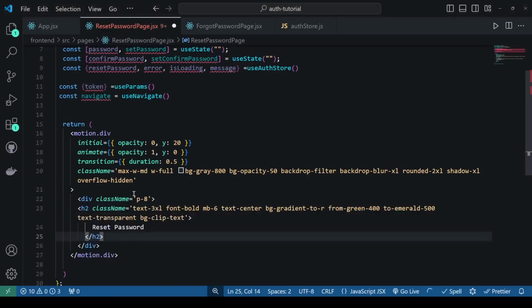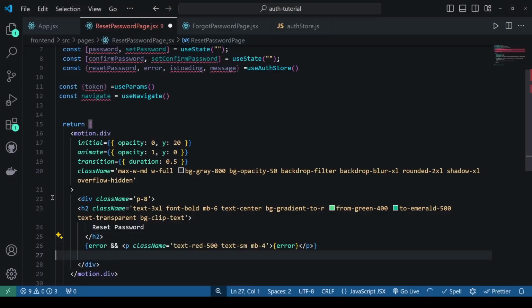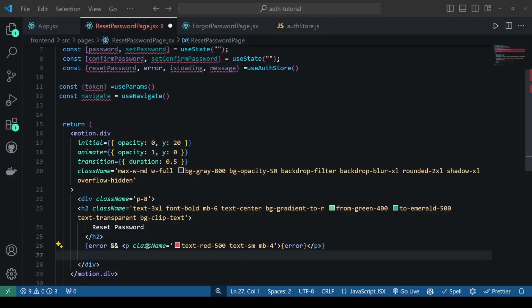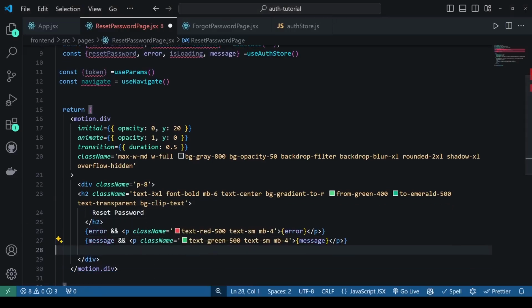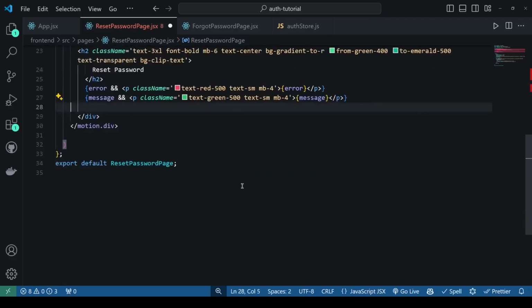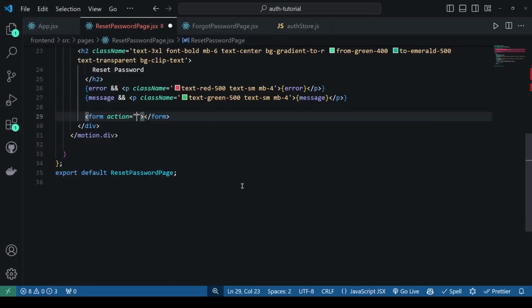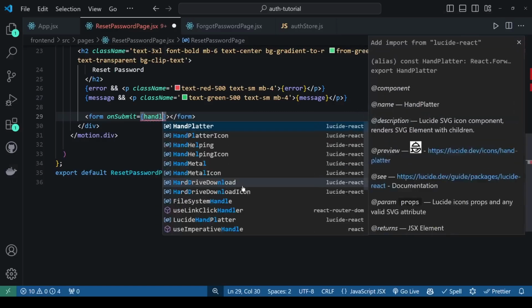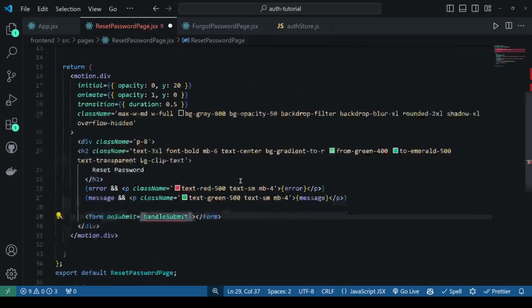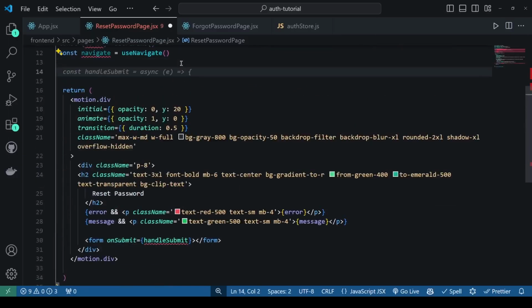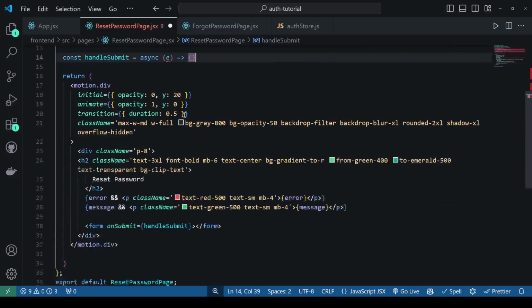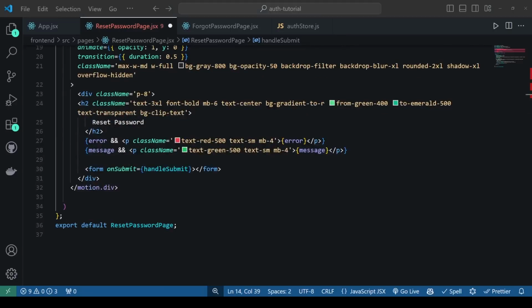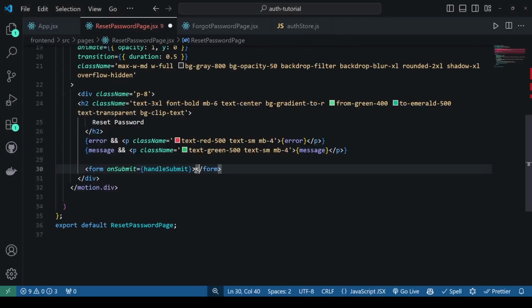So this will say reset password with these styles, and if we have any errors, we'll just show it below to it, and if we have any messages, we can show that as well. Then below to it, we'll have a form. Let's say form, and let's just put an onSubmit function, handleSubmit. Let's create it.